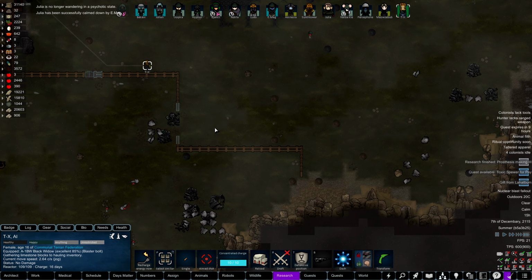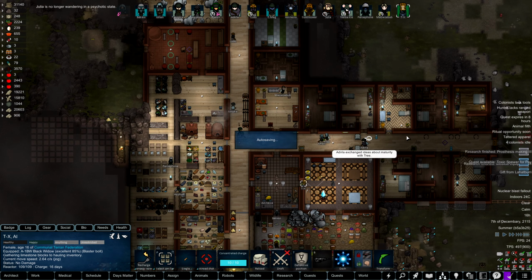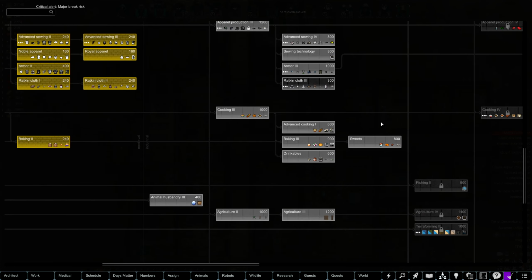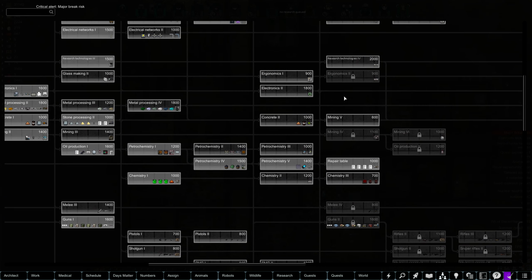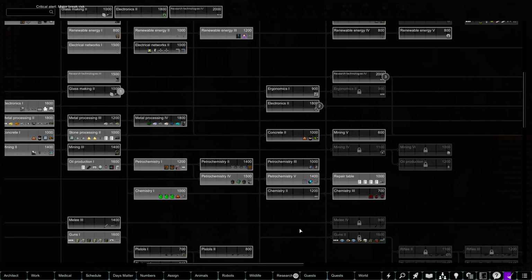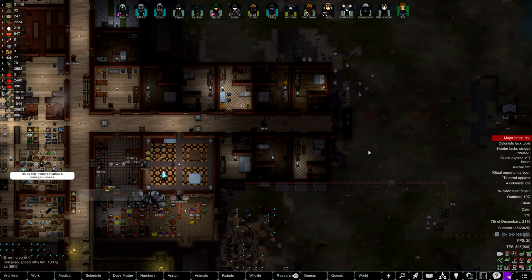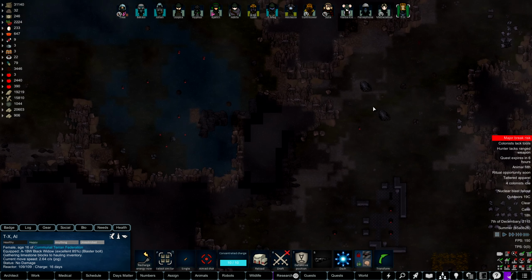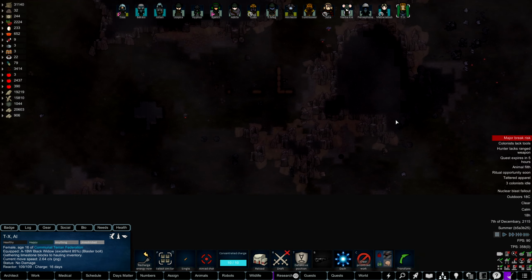Keep fixing things up around here. Medical equipment is done. What else do we research? Let's keep going down. Let's get this stuff. Okay. Run down here. Loot these.